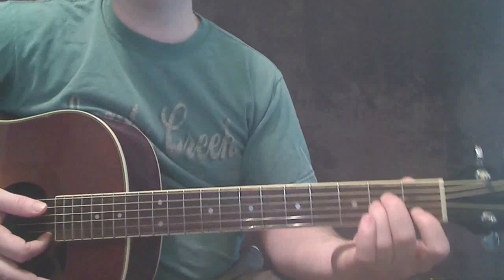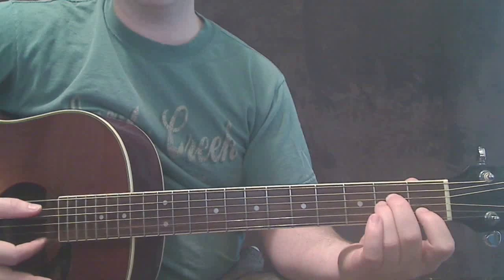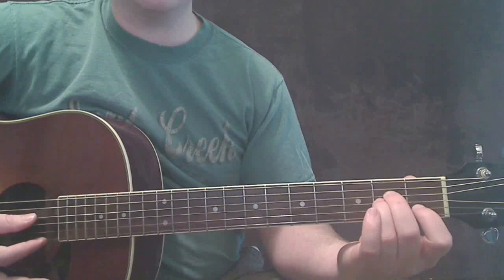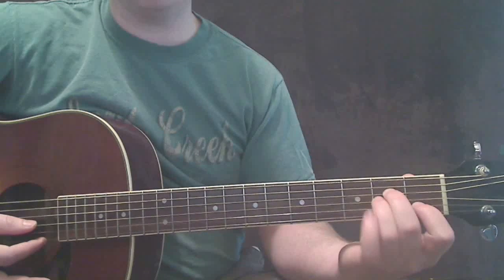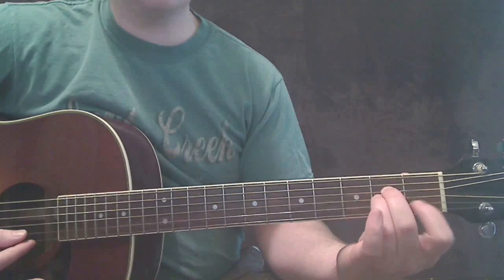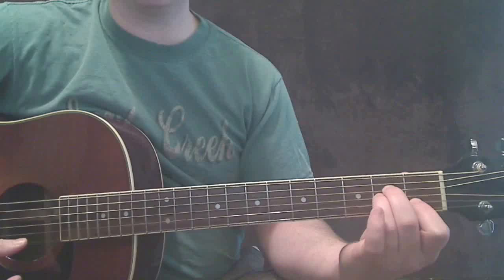So what I've got going here is I don't play the thick E string, but with the A string I go open. I've got 2nd fret on the D string, 2nd fret on the G string with that 3rd finger, 1st fret on the B string, and open on the skinny E string.